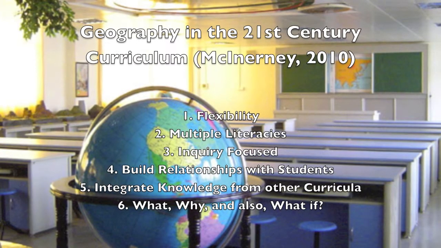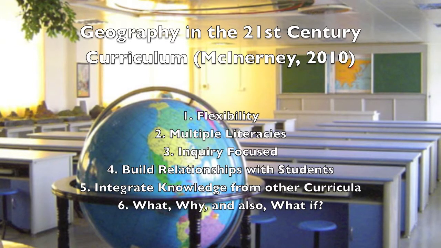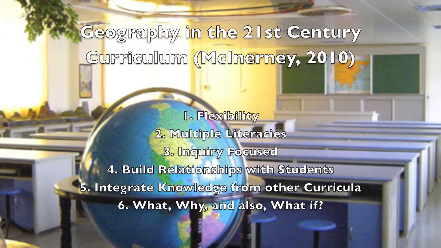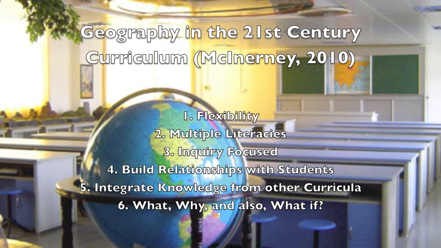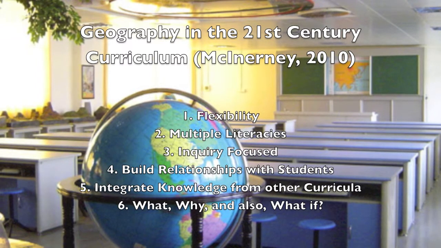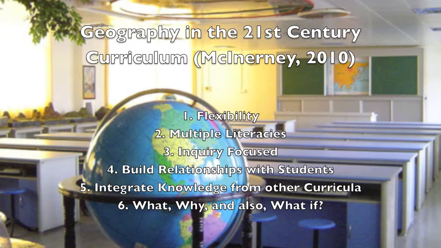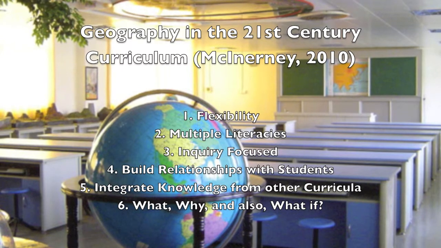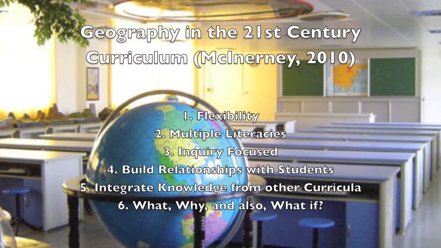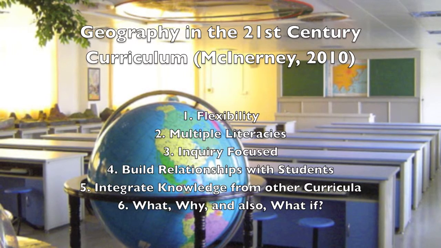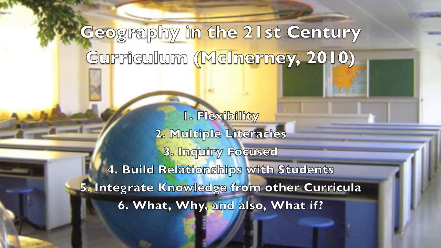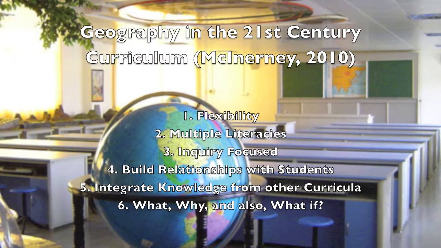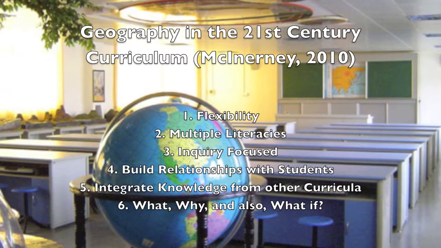In order to successfully teach geography in the classroom today, it is important for the curriculum to incorporate factors such as 1. Flexibility to meet the needs of all learners, 2. Multiple literacies to develop cultural literacies and non-traditional literacies such as financial, media, and environmental factors, 3. Be inquiry-focused, and 4. To build relationships with students to collaboratively and cross-culturally pose and solve problems. And lastly, to integrate students' knowledge from other subjects and stimulate student curiosity about the future and challenge critical analytical skills and evaluation.